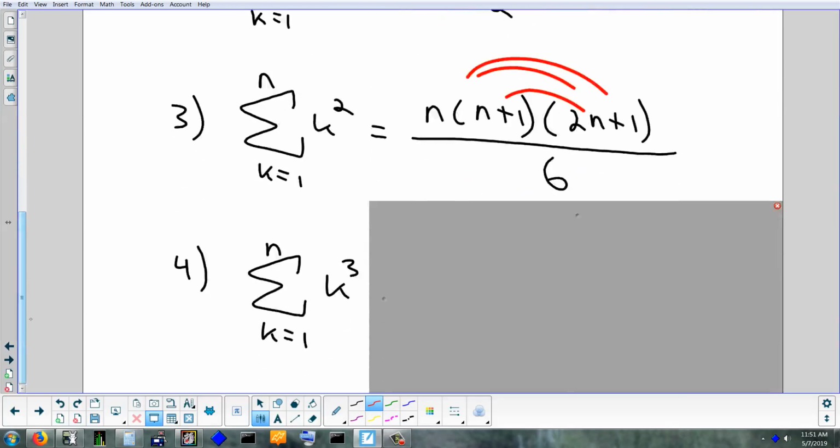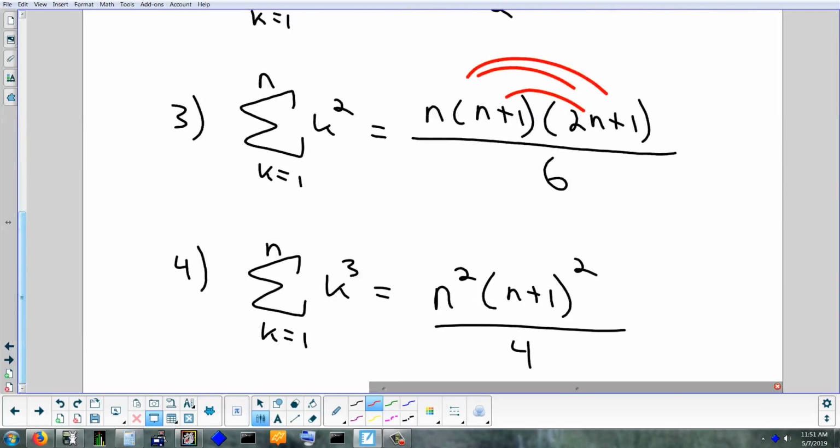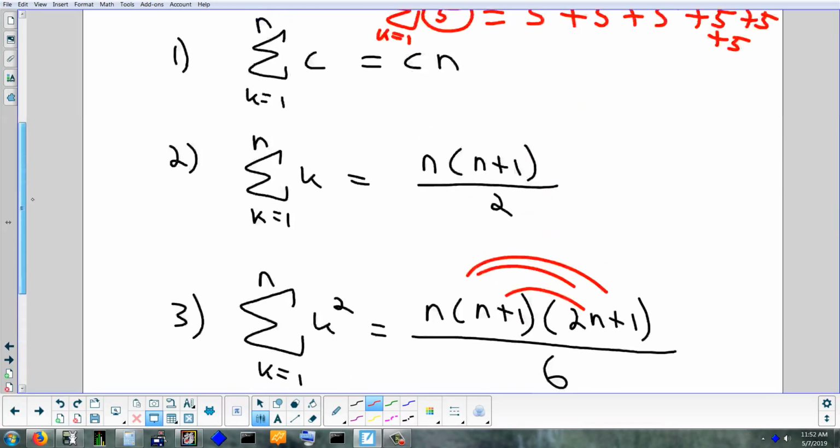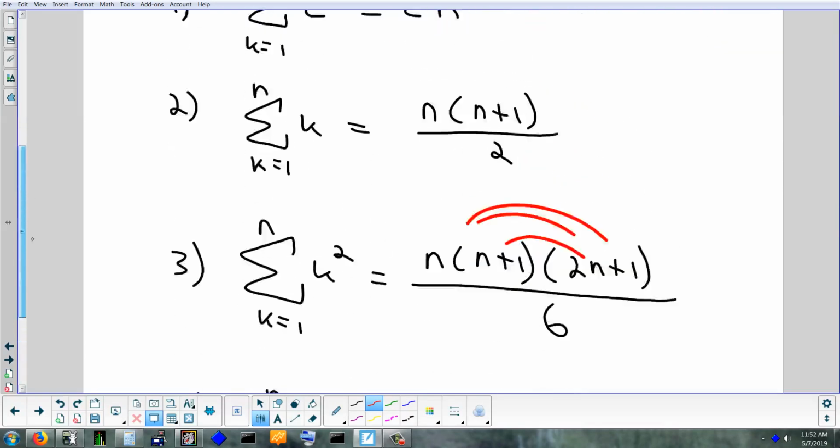Okay, and this one, we're not really going to use this one much, if at all. But if you wanted to add up the first n perfect cubes, 1 cubed plus 2 cubed plus 3 cubed plus 4 cubed, all the way up to whatever you want to go to, that's the formula to do it. But we're not going to use that. So you can come up with formulas for anything. I mean, you can come up with formulas if you add up k to the 4th. There's tons of formulas. But the most common ones you guys are going to need are right there. 1, 2, 3.